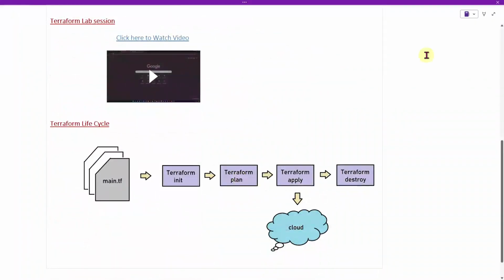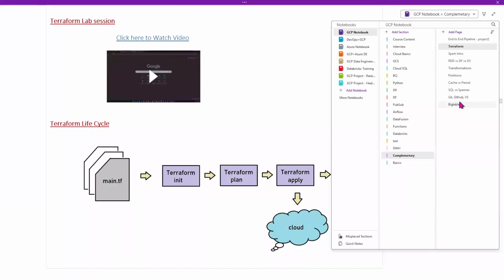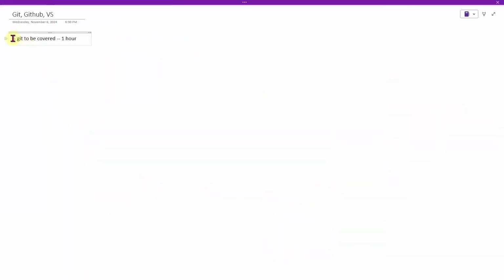And I have one thing in my bucket list which you are talking about, which I was supposed to create in the last 1 month, but it is going to be a bucket list only. But I will for sure create it. Git to be covered in 1 hour, and I'm going to create a 1 hour video for Git also. I'll keep it here so that you guys can get some insight out of it for sure.